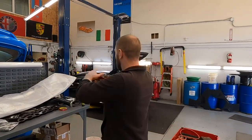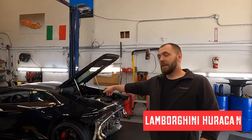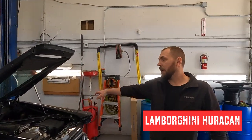Okay, anyway, let's check this guy. That car came from Portland. That car was ruined by a previous mechanic or diagnostic, whatever. The car was bought at an auction, and of course the key is lost. Three or four people tried to program the spare key, whatever. We don't know what happened. They ruined the ECUs and a few more modules.